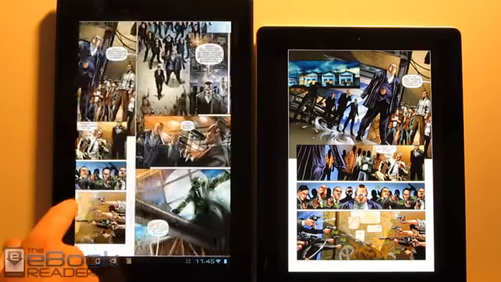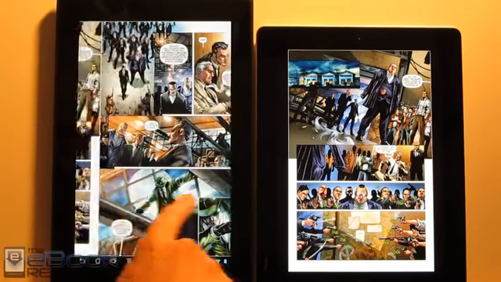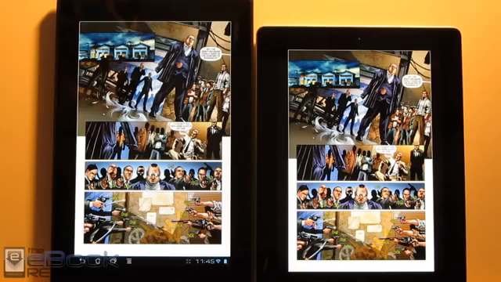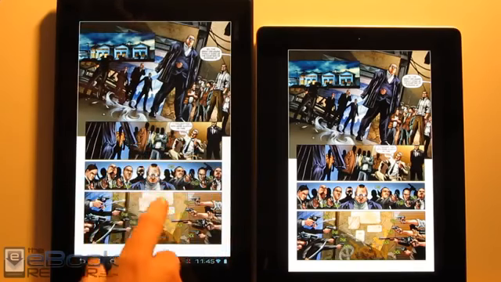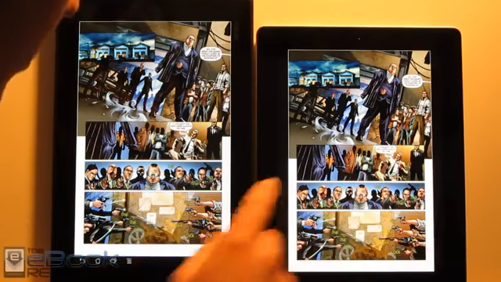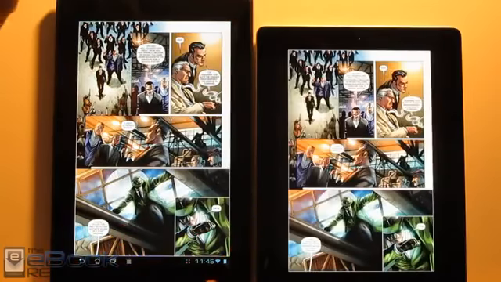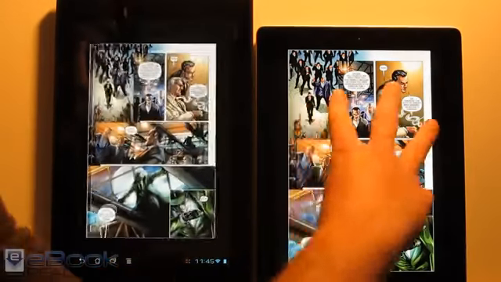It's actually not that bad at all on the Transformer. It's got, what, 149 pixels per inch. The iPad's got like 264, so it's definitely got a lot better pixel density. Some of the colors just look a little bit brighter. The text, it's not hard to read at all on this, but it's just a little bit crisper and clearer on the iPad. There's no question about that.